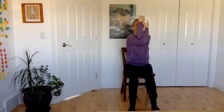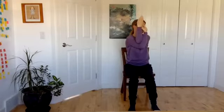Hands can come to shoulders. If it's all feeling okay in your body, perhaps the palms reach up to find each other. Or they land on shoulders. Now drop those shoulders down your back. You're either lifting elbows up and down with hands resting on shoulders, or you're bringing these hands up in front of you, sliding the elbows and the palms up and down. Breathe, breathe, breathe. Nice. And release and open.